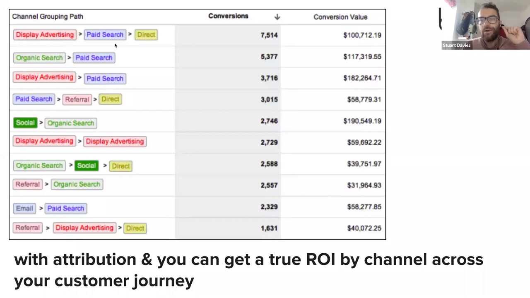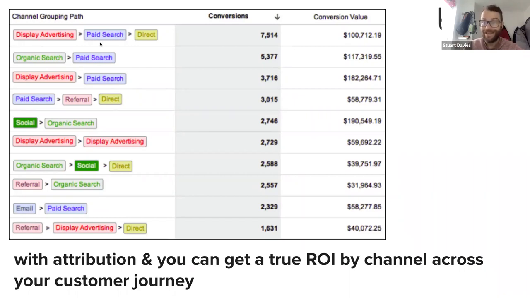This is an example of a user journey to buy. They came through display advertising, which is paid media. It's digital graphics on other websites, on third-party sites. Someone's come through there, then gone away at some point, then Googled for what I do, found it, and clicked on one of my adverts, come on the website, gone back away. And then when they want to buy it, they typed my URL directly into a web browser, and then they bought. And that's my top attribution value. It's called a conversion path.